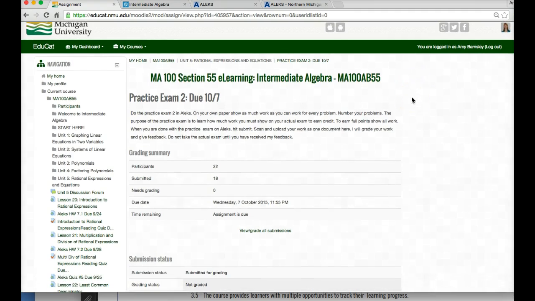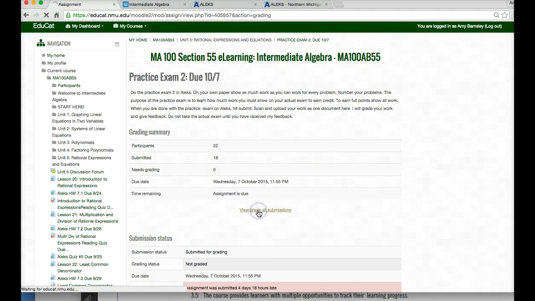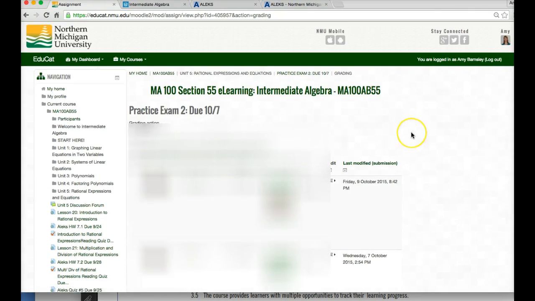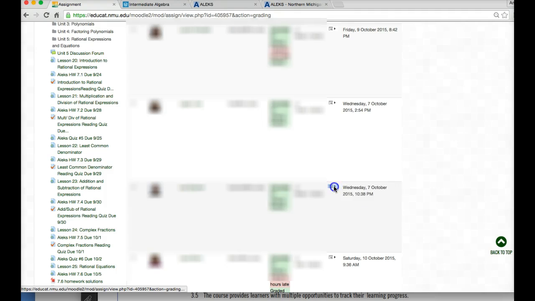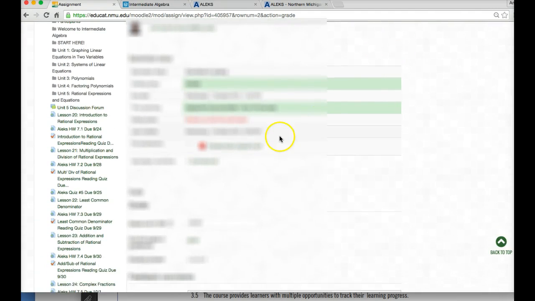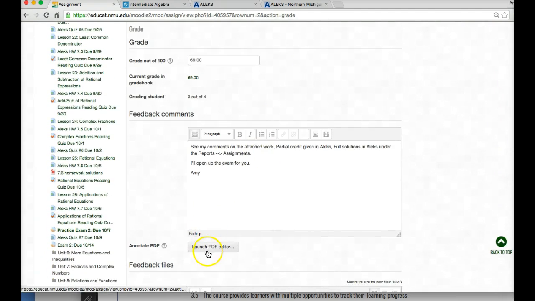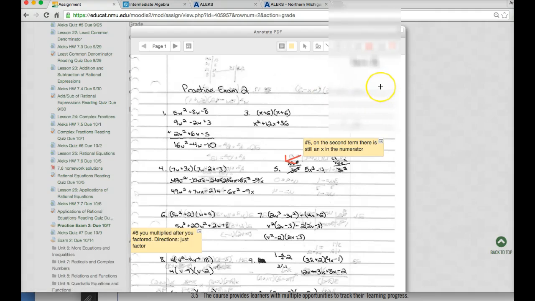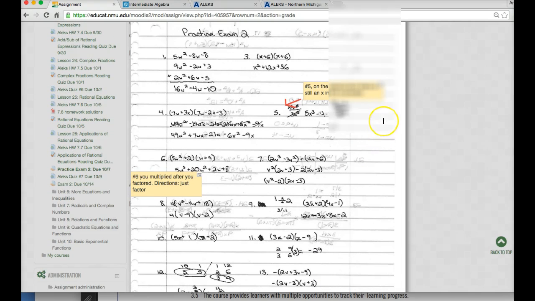Going back out to the instructor point of view, now I can go grade submissions, and what I want to show you here is a sample of what it looks like from a teacher point of view. The student has uploaded work, and I go to PDF editor, and then I can give comments. I think this is especially important for an online course where the students are doing their homework by just entering answers. They're not actually showing any work until they do their practice exam. So I require that they do their practice exam and scan and upload it so I can give feedback before I turn on the actual exam.